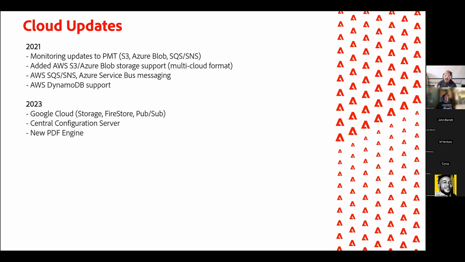At the time when we added it, it was awesome and worked great. It kind of got long in the tooth. Might have let it go a little bit too long, but in 2023, we added a new PDF engine, which is hyper modern. It supports pretty much every kind of image that you could think of that you want to put in there. SVGs, WebP, I think is supported. You can embed video, you can embed audio. It's just super awesome. It's fast.